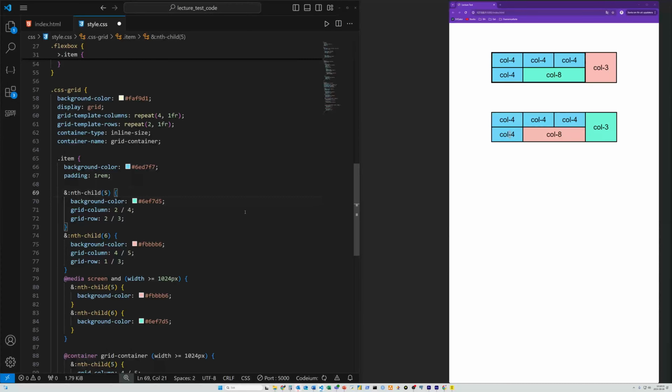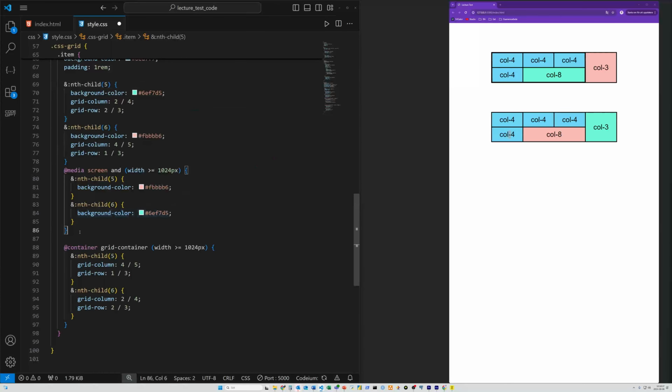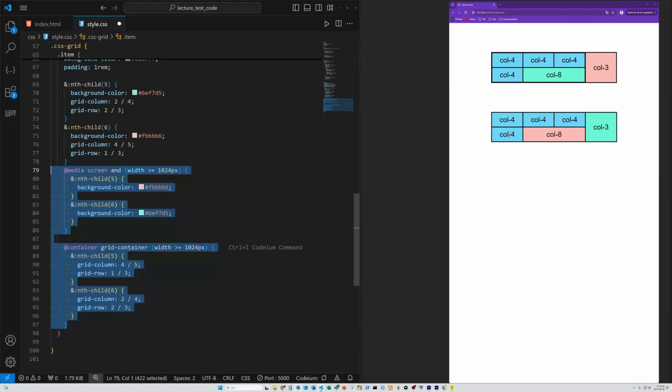Thank you very, very much. I think that we have a clear example of how media queries and grid containers work now, the versions, and how you could work with this in different ways. This is something you have to practice on your own. There are so many ways, the sky is the limit. But it's really the core of responsive web design.